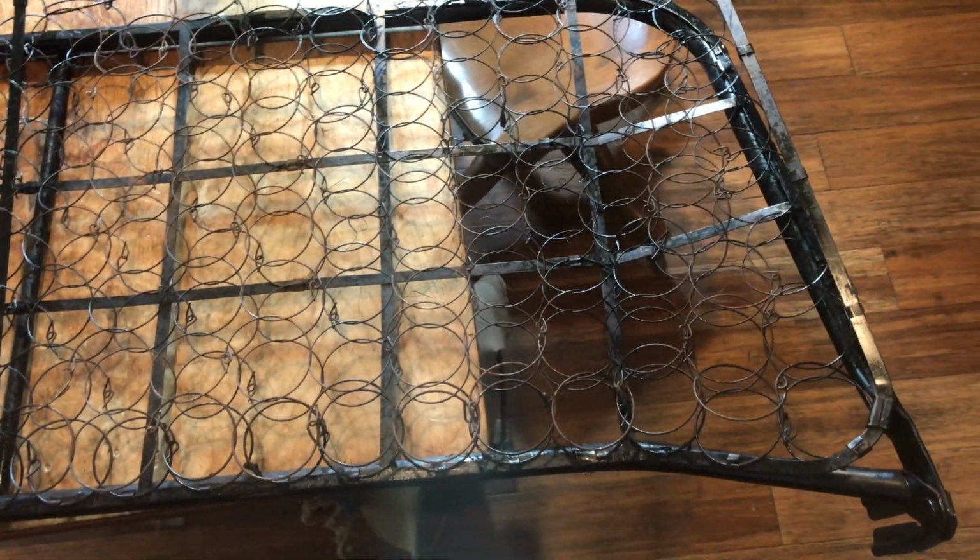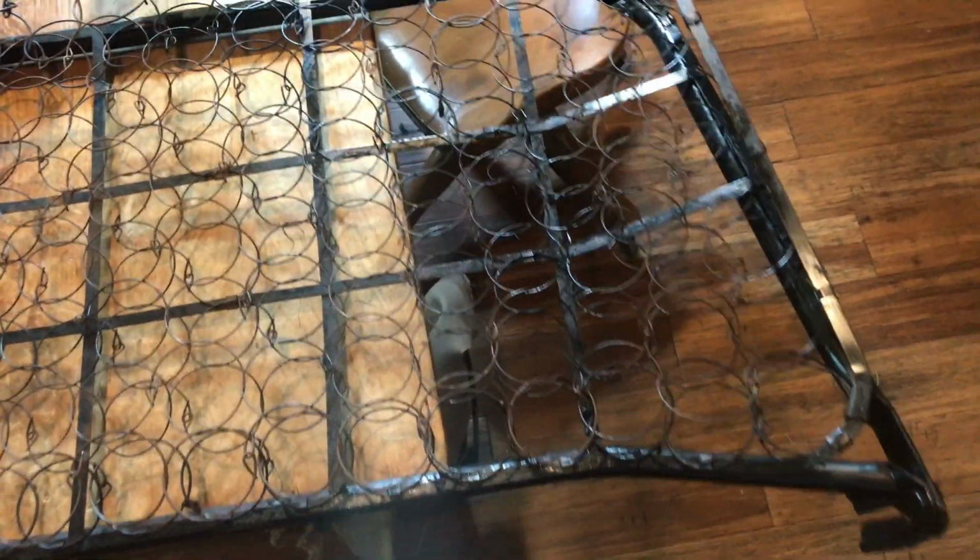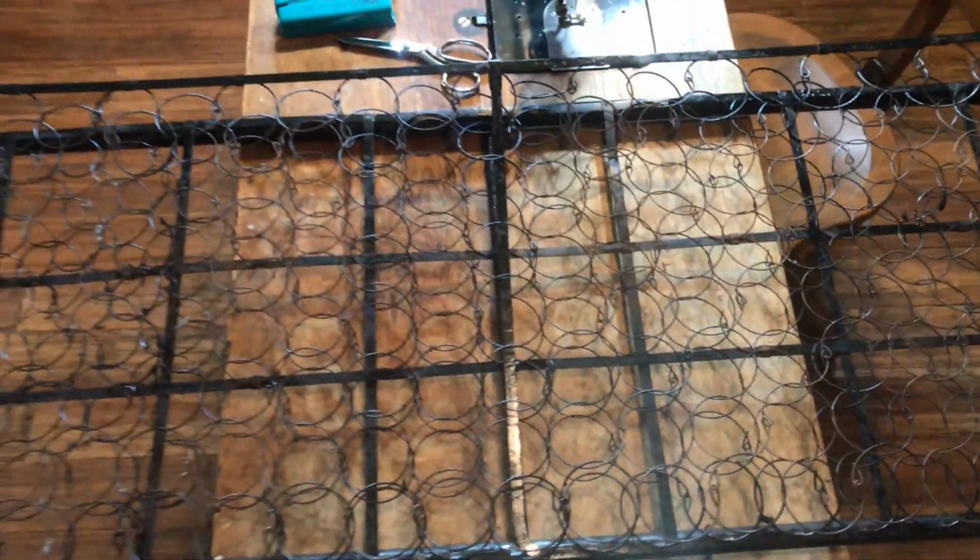Well, I got the backrest portion of the back seat all painted up. It's not perfect. I just basically wanted to get some paint on it to keep the rust out of the fabric I was working on. Sorry, getting a glare there. But I'm going to do a test fit real quick before I continue on with this.